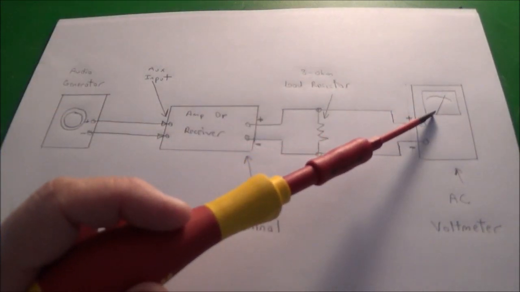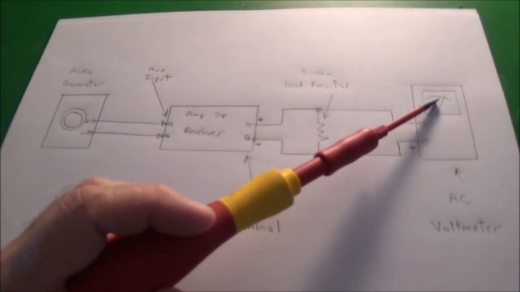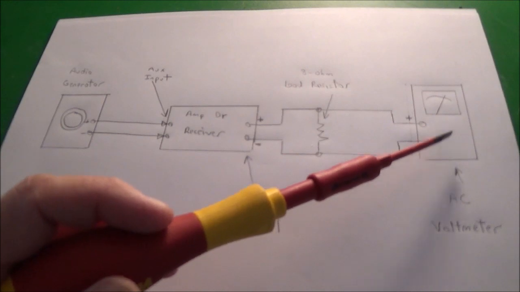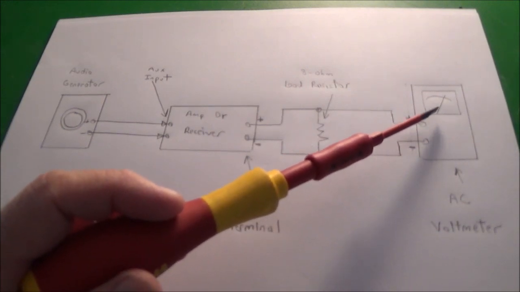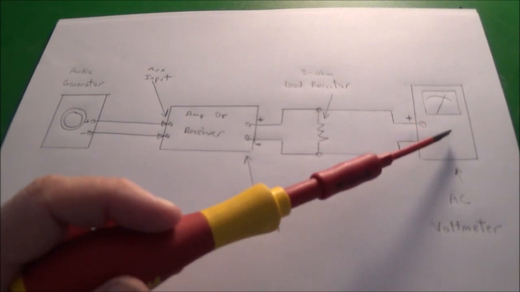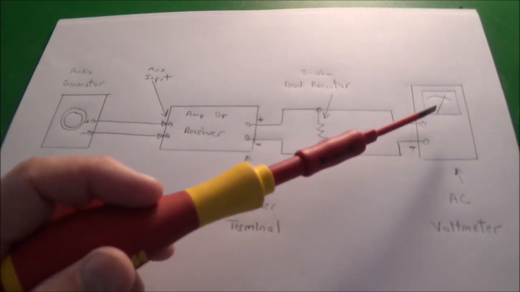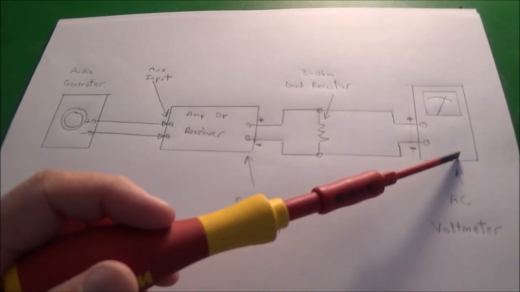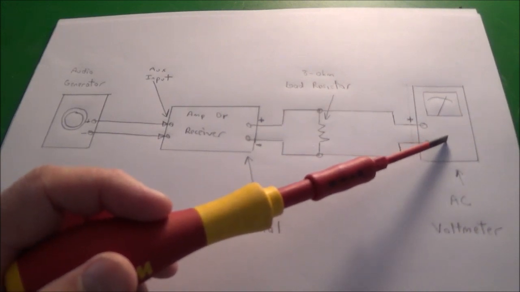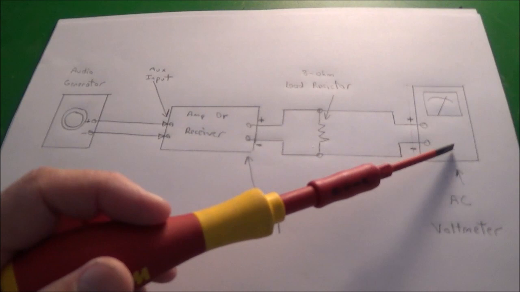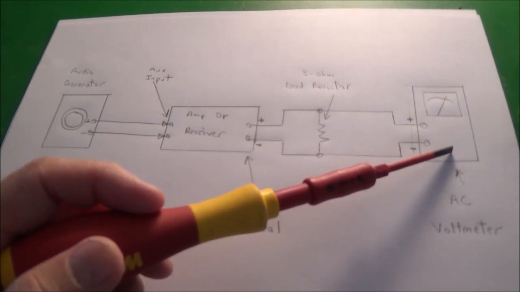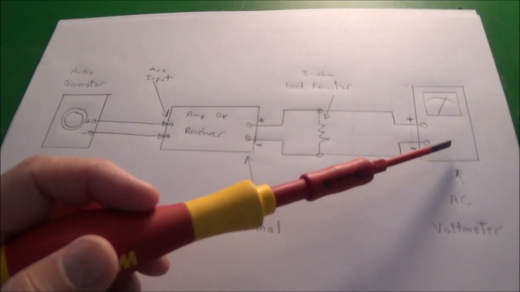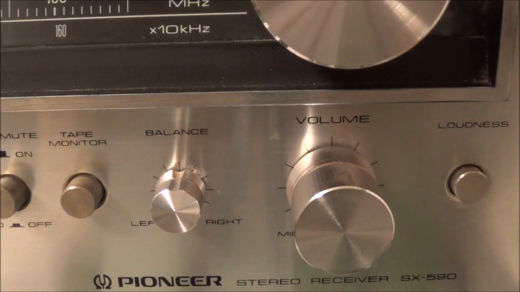The old style voltmeter with a needle, preferably with a dB scale - a decibel scale. I don't like using digital voltmeters for this. You can't really see it that good and mostly their frequency response is not that good. You have to make sure you look up specs of your AC voltmeter to see if it can handle higher frequencies or a wider frequency range. Today I'm going to be testing from basically 20 to 20,000 Hertz, which is the human hearing range.